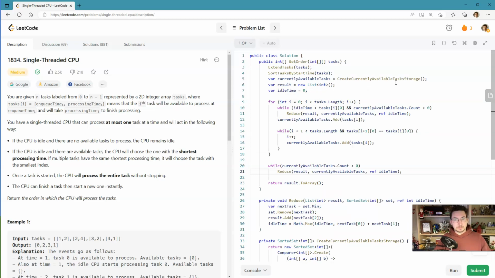because we need to sort, and we use a priority queue or sorted set, which is the same for our case. And memory consumption is big O of n, because we need to have additional collections which are of size n.